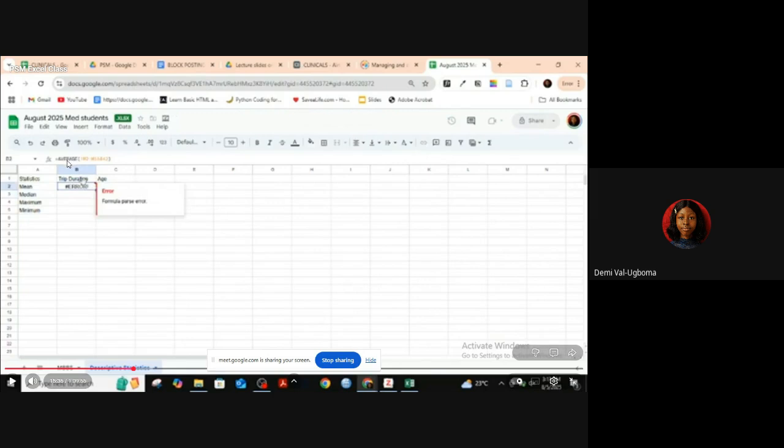So remember the way this formula is currently is equal to average, then bracket open, M2, which is the starting point, to M16842, which is the ending point, then close bracket. And this would be normal if the data was on this sheet. Because the data is not on this sheet, they will now add MBBS to this with an exclamation mark to show that it is being pulled from another sheet. At the start, they added MBBS and then added an exclamation mark.